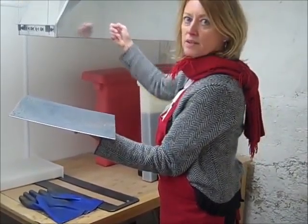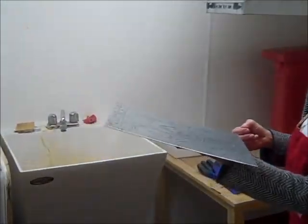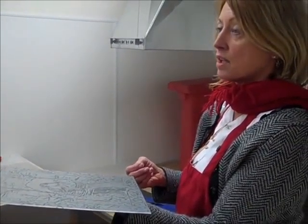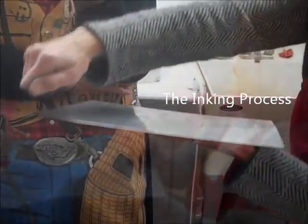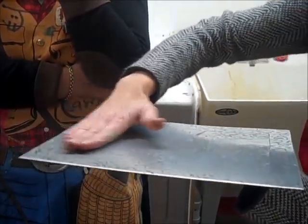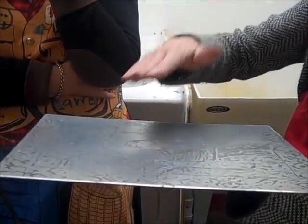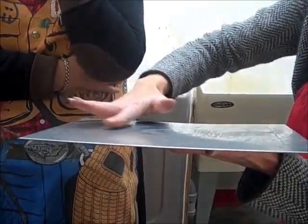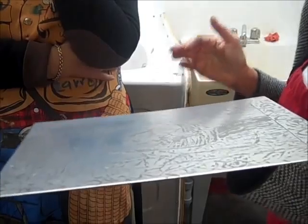And how many times would you have dipped that? Several times? It would depend. Probably, like Rembrandt, he did 5, 8, 12 states, because the more you bite it, the richer the black. You have to scrape the ink on the surface, and then using a circular motion, first with tarlatan, which is a woven rough fabric, and then with newsprint, and then with your hand, to lift off just what's on the surface here and not lift out what's in the carving.